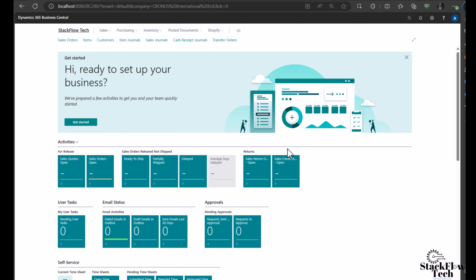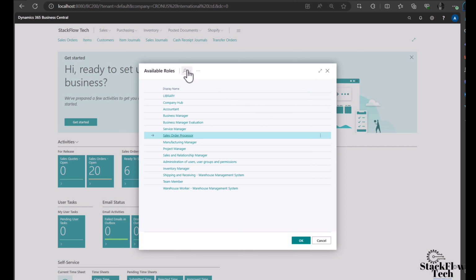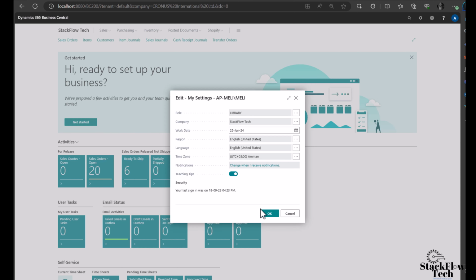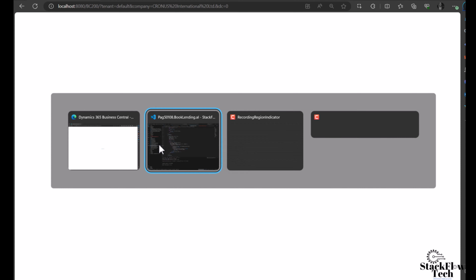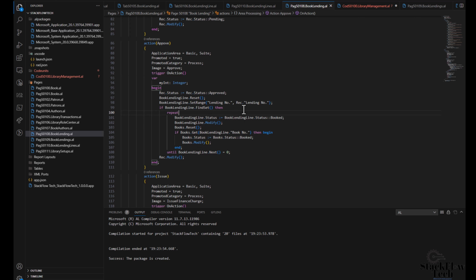I think it's done. So I'm going to switch the role center to Library. This is how you switch role centers. I've used some shortcuts, but we'll get into that in the future. Sorry, it's getting ready. So as it's getting ready, we can as well talk about something right here.